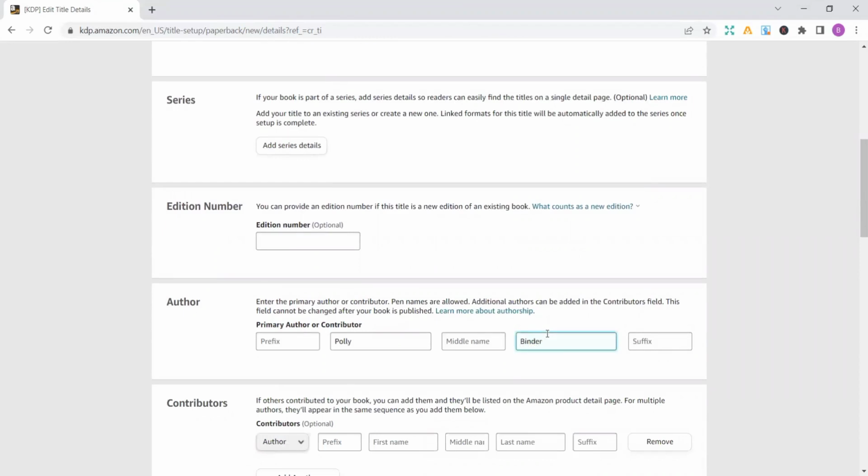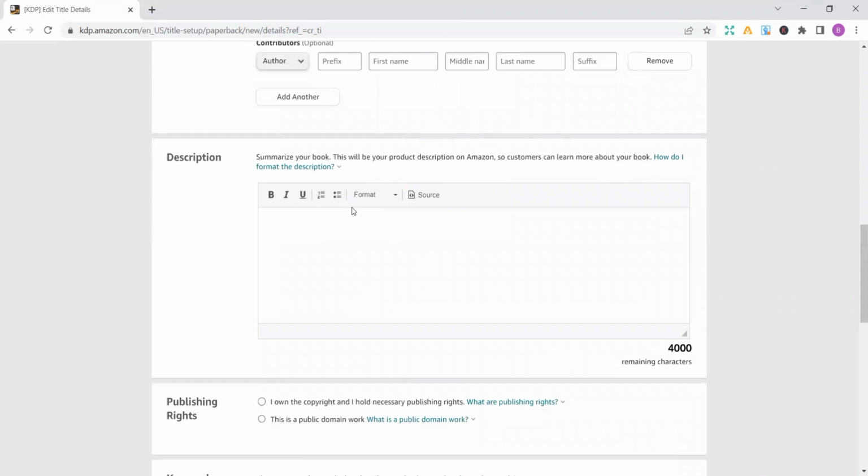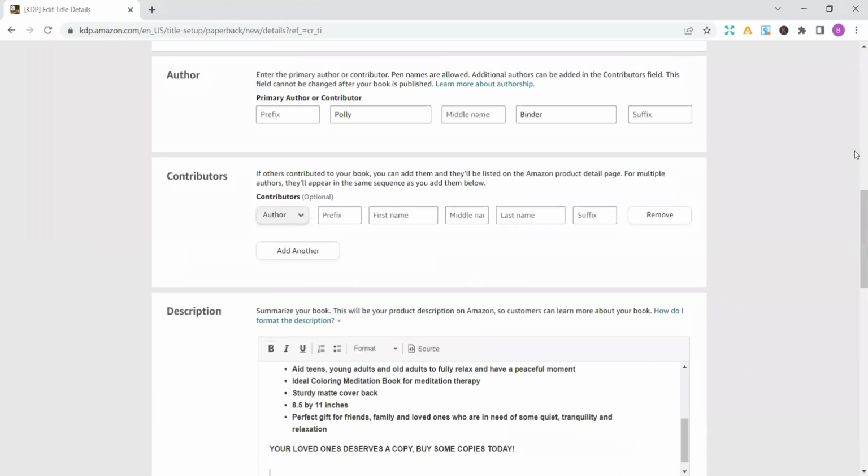Good. So the next thing I want to do very quickly now is come over to this point. I'll just scroll down after I have my author's name and I'm going to put in my description. See, this point is very, very important. At this point, you just have to put in the features of your book, the benefits of your book, and specification of your book. I already have that written somewhere. I'm just going to copy and paste.